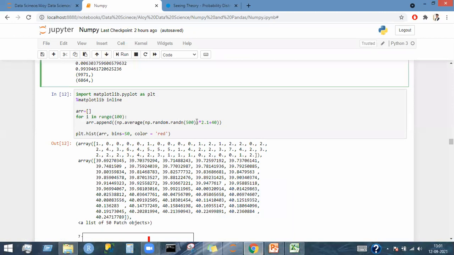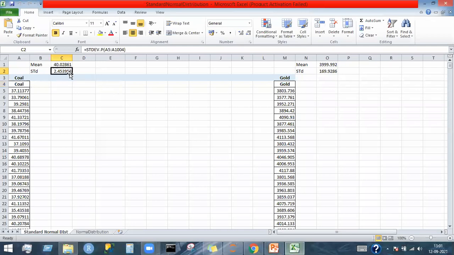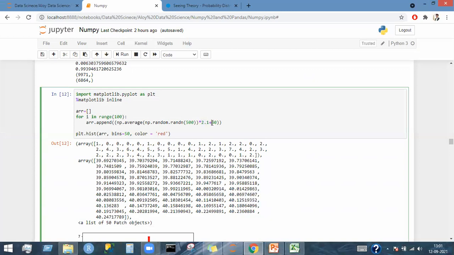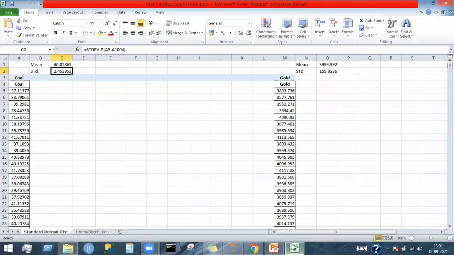What is 2.1? Standard deviation of your coal. Plus 40. What is 40? Mean of the coal.